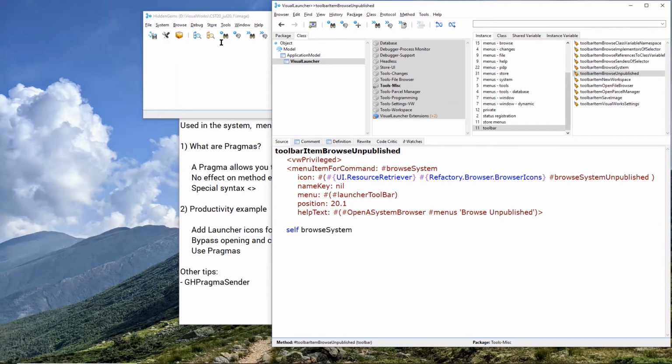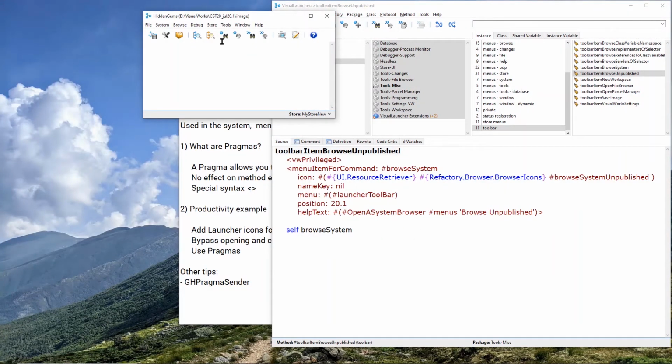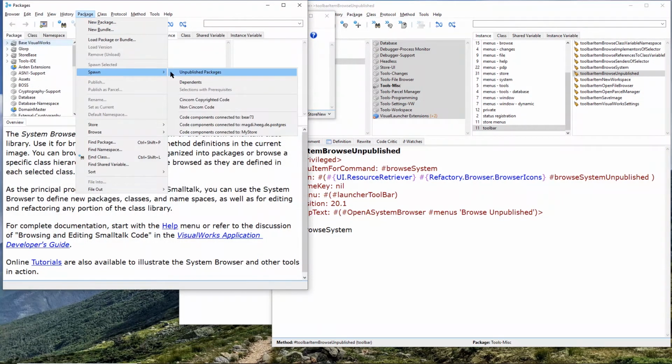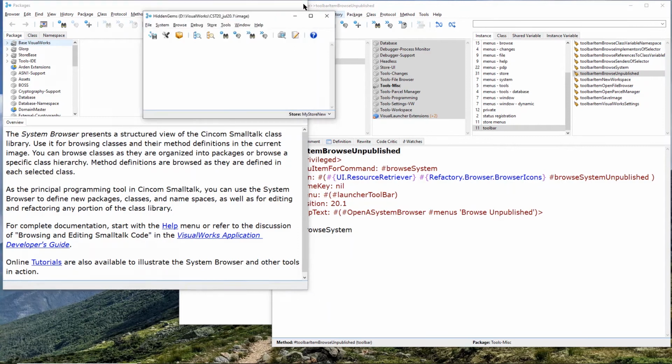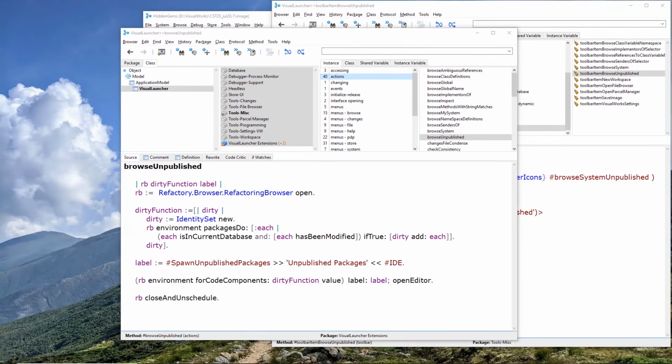And as soon as I save this, look what happens. I now get an icon that I can distinguish, but it still does the same thing, so let's work on that. What I did was I went through the code that happens when I click right here. Now the API for the browser is not trivial, so it takes a little bit to walk through. But when I walked through, I essentially found the information to create this.